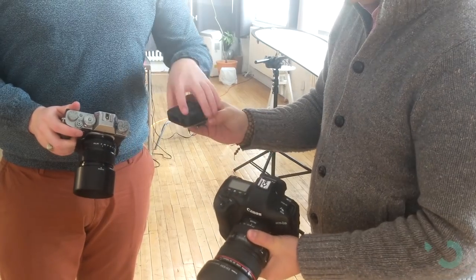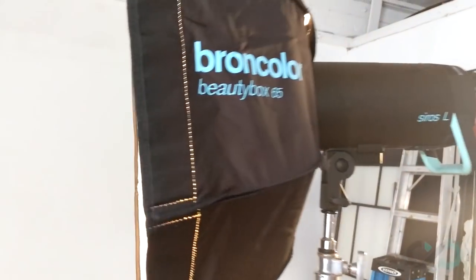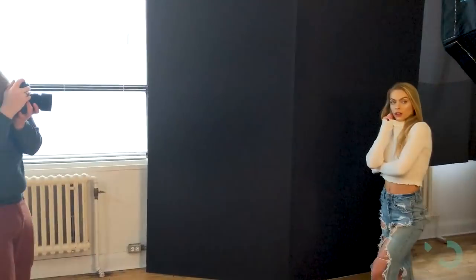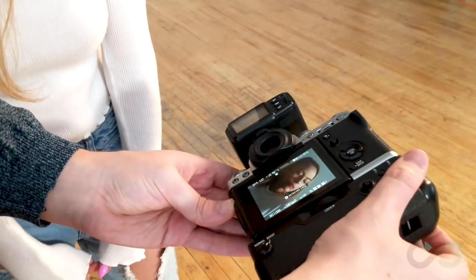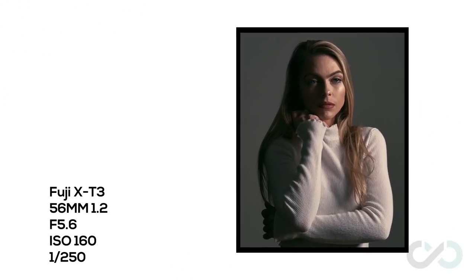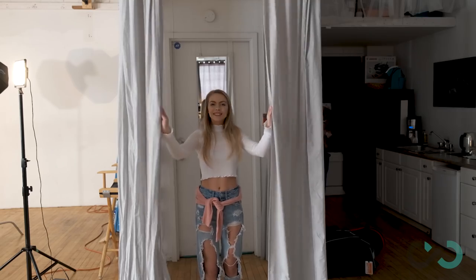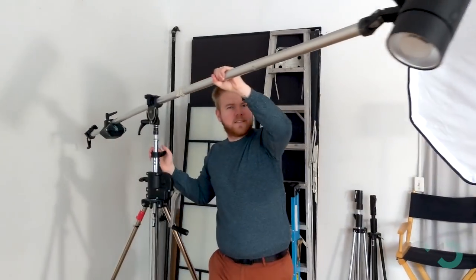After that you can see I pull out the black V-flat that we made in a previous episode. I have the Cirrus L in the beauty box almost beside Shelly, so that when she turns, it's almost like a Rembrandt coming from behind. The reason I have the black V-flat is two reasons: it really cuts those shadows down and reduces fill. And for my next setup, I wanted a black backdrop, so by pre-preparing that it saves a lot of time. Then we had Shelly change her outfit, and I went to my second setup with the hard light directly in front of her.